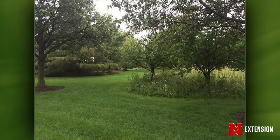Think about the native areas on a golf course, and in Mullen there are a lot of great golf courses that do the same thing. The biggest thing that we can do is water management. Those prairie plants do not want to be overwatered. If they're overwatered, they get a lot of production. They've had a lot of water in the Sandhills this year, actually. So there's a lot of primary production there.